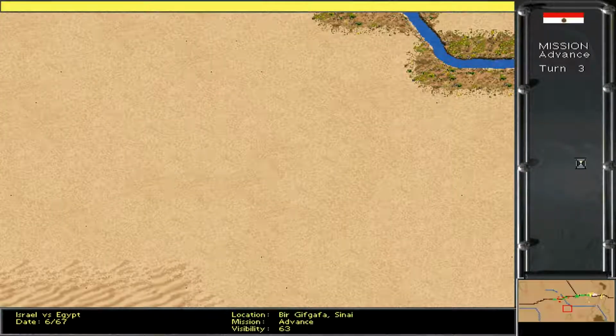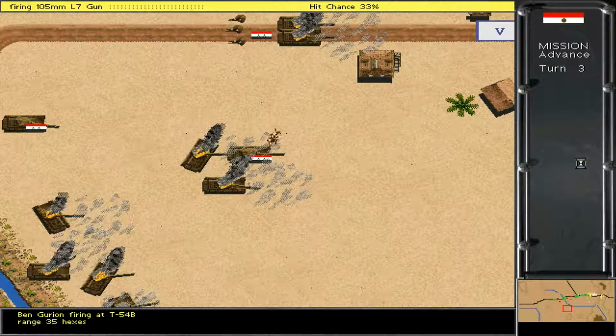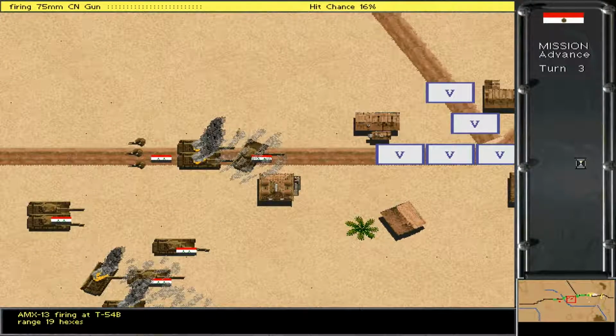Not a good mission. But at least there's some kind of tactical choice you can make there. Also, not the infantry swarms we've had to deal with recently. None of that. No one has really infantry.